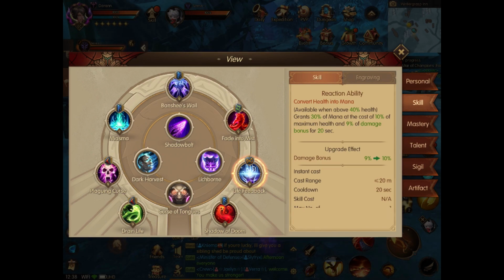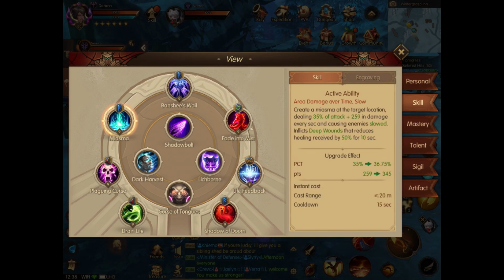So again, the rotation for Necromancer is really the most important thing. When you're going to cast your spells, Life Feedback, then Banshee's Wail, after that, your Shadow of Doom, you're going to want Life Drain and Plaguing Curse after those. Things like Fade to Mist is your evade or heal, so you don't need to use that as often. So just kind of being aware of that: Life Feedback, Banshee's Wail, Shadow of Doom, and then again Life Drain and Plaguing Curse.